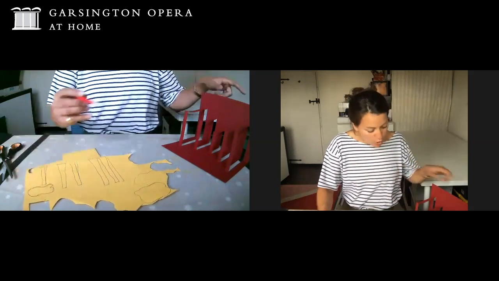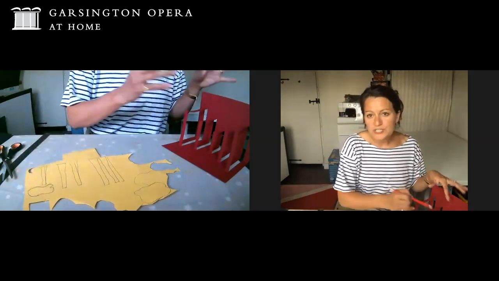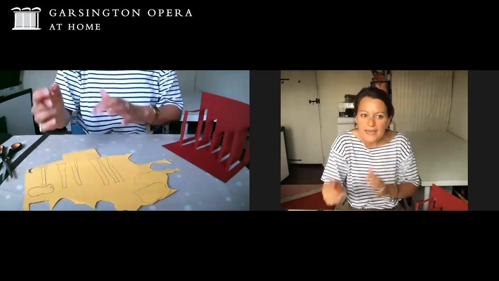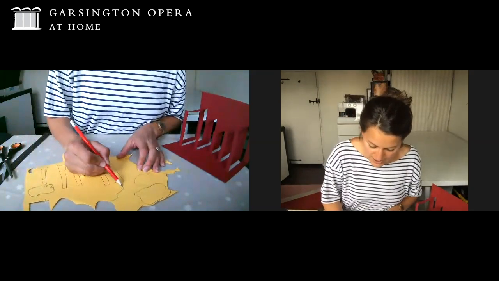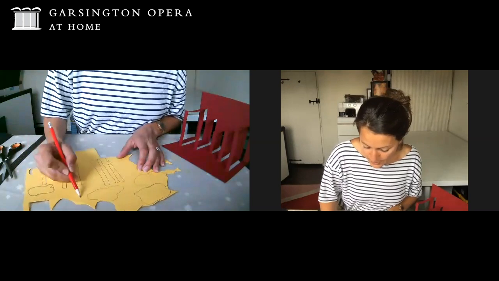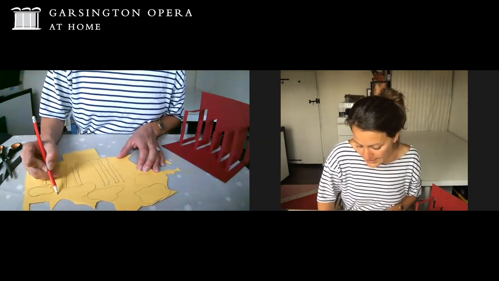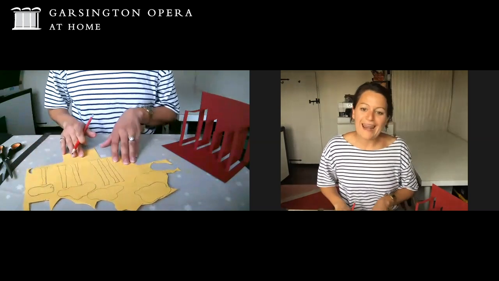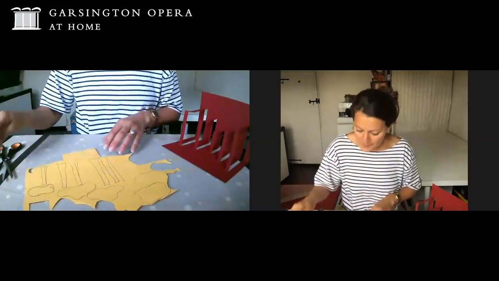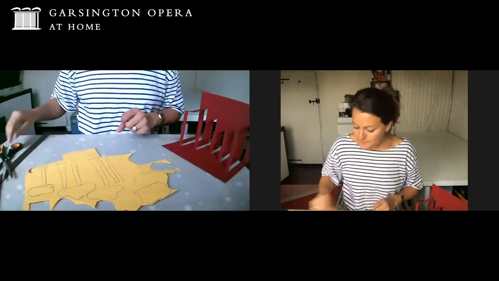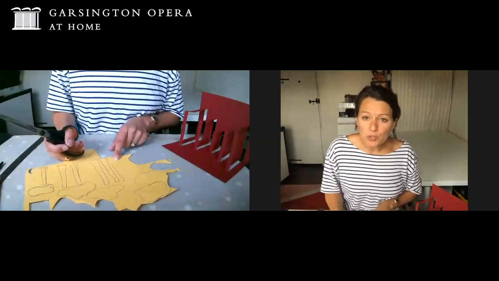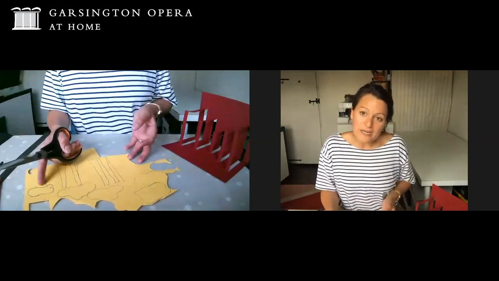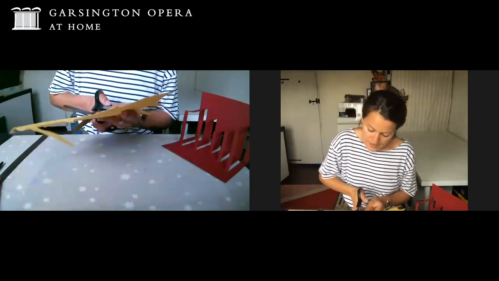This is because when we put that all together, it will give us a bit of perspective, which is really fun for us to play with. So I'm drawing on here some sort of, they look a bit like clouds, but they are going to be the canopy of my tree. So I'm going to cut all these out, and then we can stick them on.